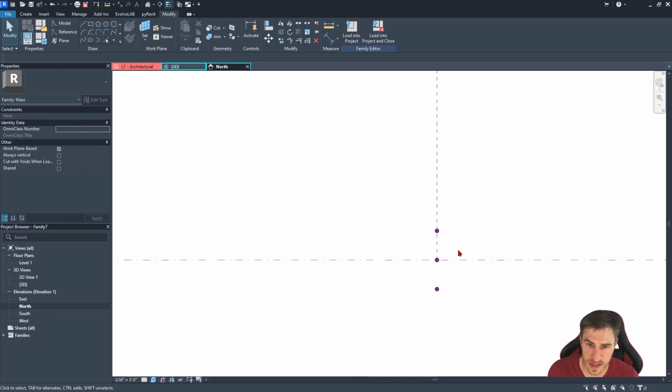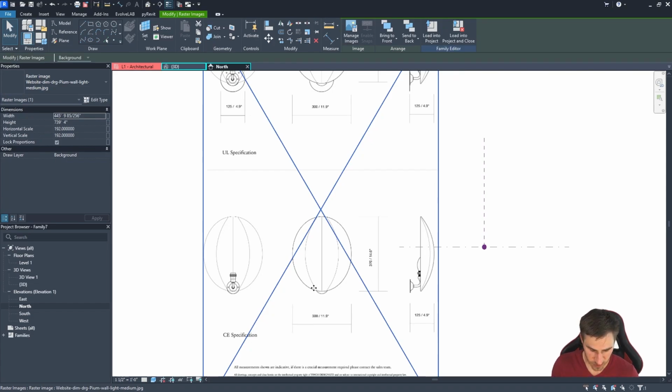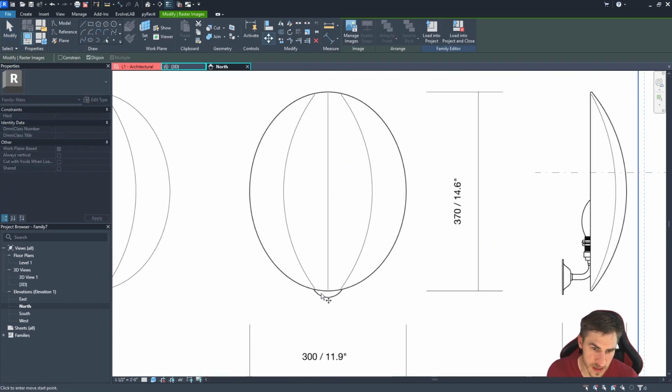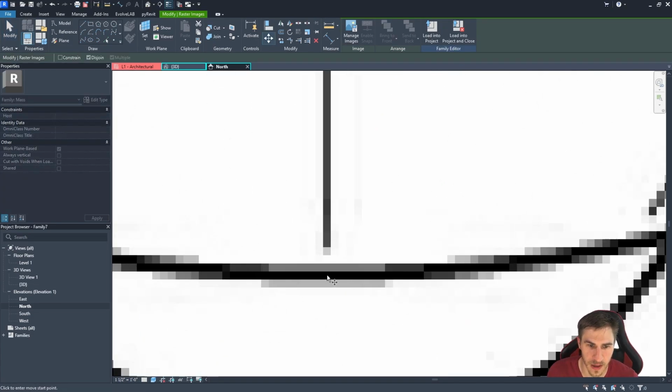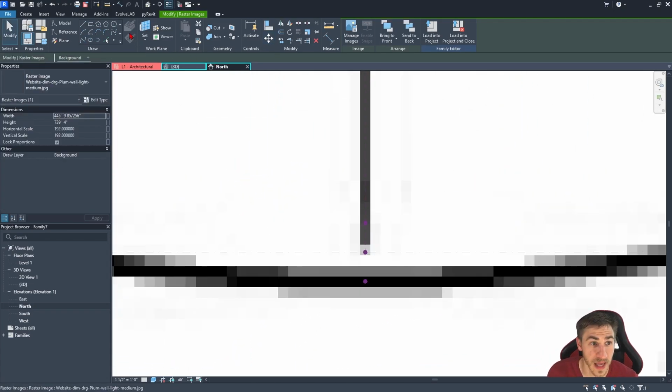So we can zoom in and see that, yep, that's what we want. It's just my scale is way off. I'll change this to 1.5 inches, which is fine, but I need to scale this down. So first thing I'm going to do is move the bottom of this, at least to the best of my ability there, to this bottom point that I just drew. So there, and now I can scale this image.